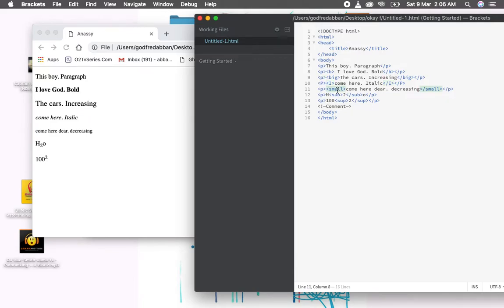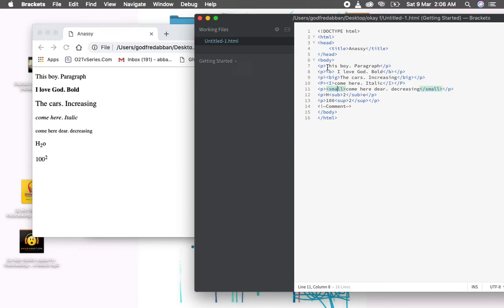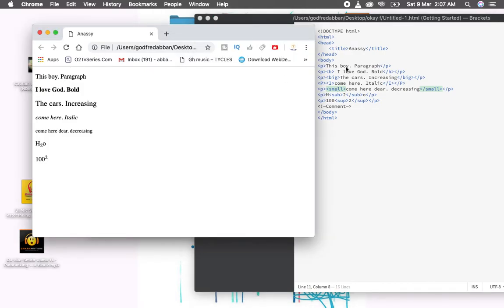And small. This is a normal line of text. When I started with the first paragraph, you see the sentence over here. I didn't add anything.